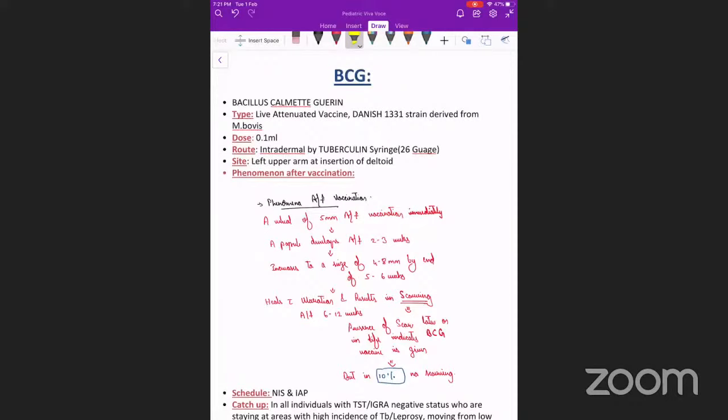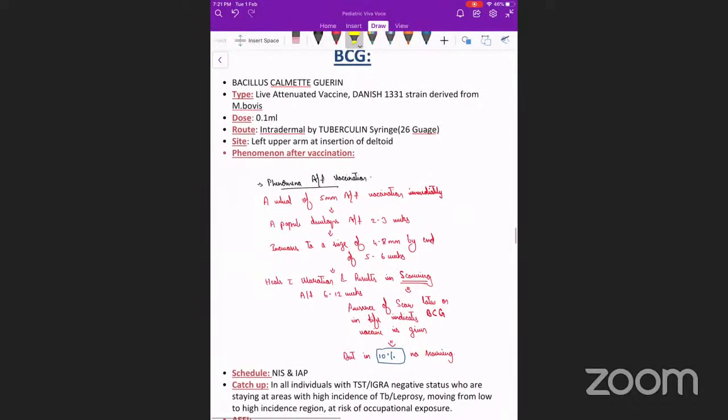Now, if you are asked to pick up a single vaccine, most of the times the examiners are really good, so they will be lenient enough to ask you to pick up the vaccine, okay? In that case, you go ahead with the vaccine that you're confident enough with. Fine. Now, when you're asked to pick up a single vaccine, don't try to mess up things. Do not get confused. You go systematically.